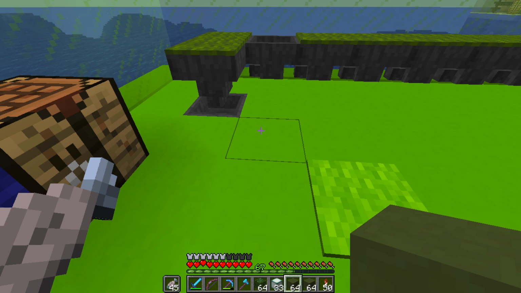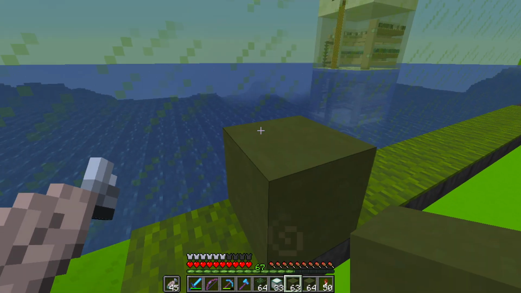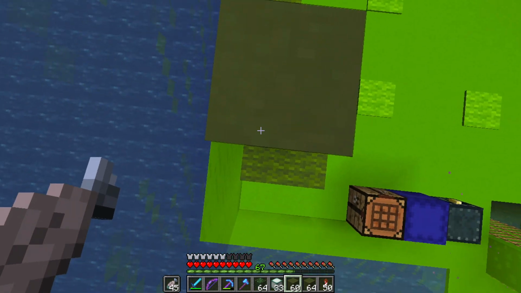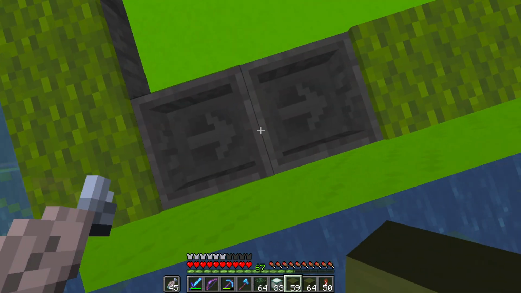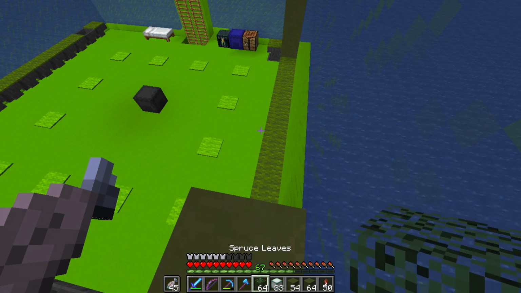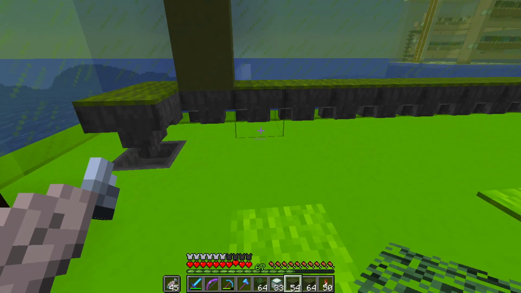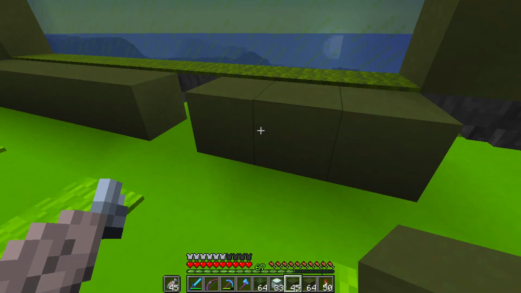So the first thing we need to do is build up these walls here. So these are 1, 2, 3, 4, 5 high. 1, 2, 3, 4, 5. Then behind this one, we're going to go 5 this way as well. Hold shift, 1, 2, 3, 4, 5. Behind these, we'll then have some blocks here along this area.